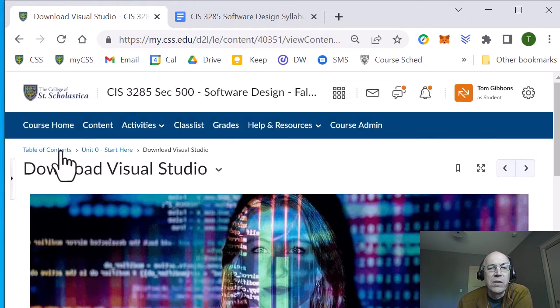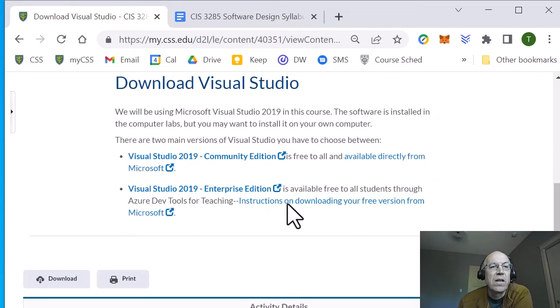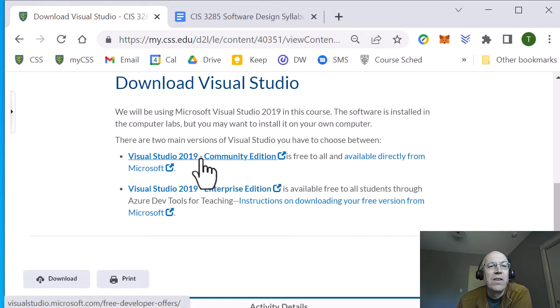Like I mentioned, we'll be using Visual Studio, so you'll want to download it. By default, Microsoft pushes you to a 90-day trial version. That's a 3-month trial, and this is a 4-month class. So if you do that, right around Thanksgiving, when things are getting really busy, your trial will end and you'll be locked out of Visual Studio. So I suggest one of two options. There's a free community edition, an entirely free version, so you can download that, but make sure you look directly for the community edition of Visual Studio, and not the free trial.